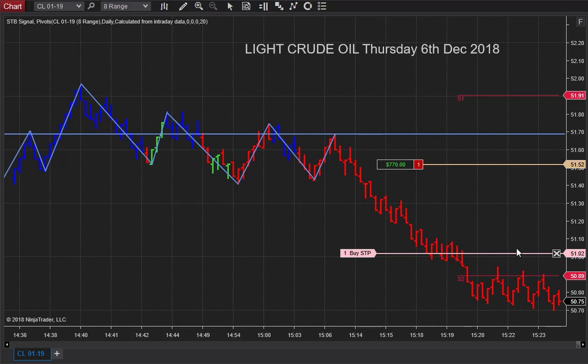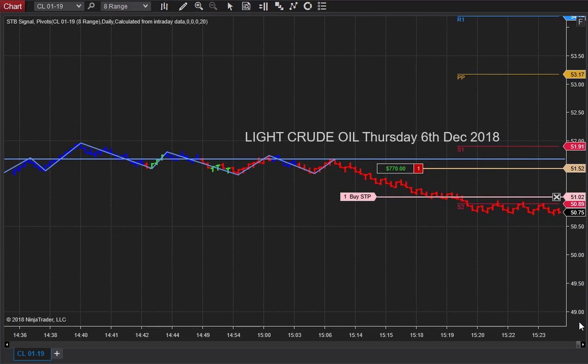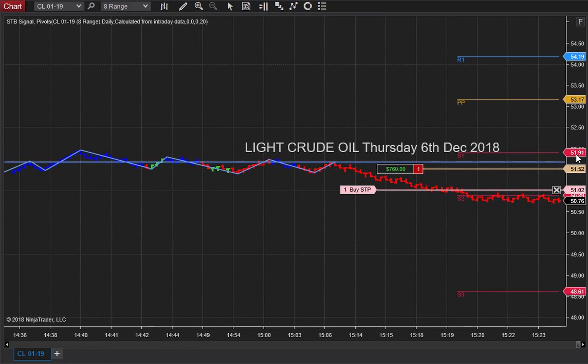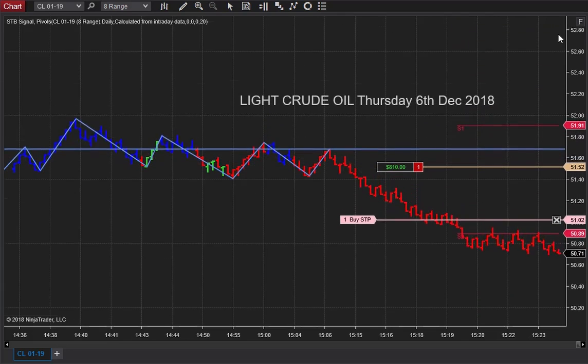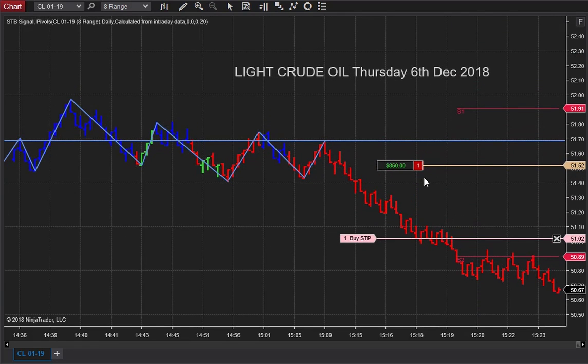I'm giving it a little bit more wiggle room because obviously it is now down below the S2 level, and it's quite possible the market may fall further. Again, the pivot point is actually quite some distance down here, folks. Or S3, sorry, I should say, is down at 48.61, so perhaps it'll not go as low as that, but I want to give it plenty of wiggle room. Indeed, we're up $800 now, locked in $500 of that. You know, I think I can lock in another little bit, so I can.